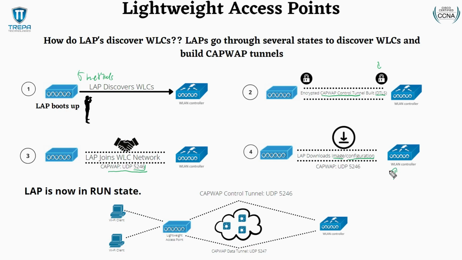And anytime this WLC makes a change, like let's say you create a new wireless local area network, it's also going to use that CAPWAP control tunnel to push that new wireless LAN that it wants that access point to advertise, a new SSID, right? And then once it gets its configuration and it's fully up and running, we call that the run state. And that's typically going to be like a solid green color or maybe even a solid blue color on the access point, depending on your access point model.